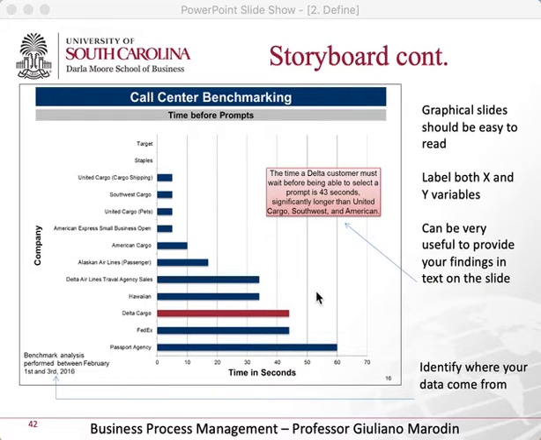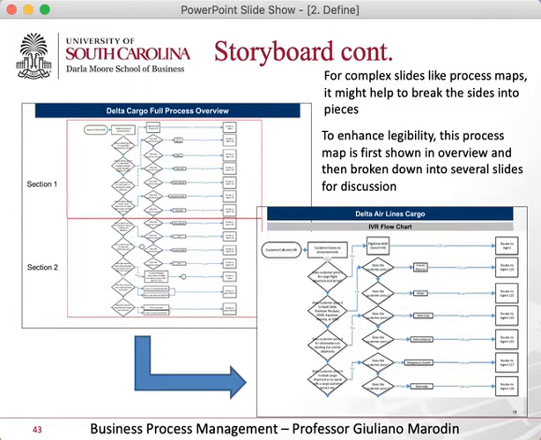And you can see here, is that a problem with Delta? Is Delta doing good or doing bad? Well, you can see Delta is doing very badly. There are only 2 companies that actually do worse than Delta. So they highlighted Delta in red, which is good because you put your eyes there. They explain when they collected this data, so it gives you enough information, and they put some takeaways here, which help you look at it clearly and see what is good and what you should pay attention to.